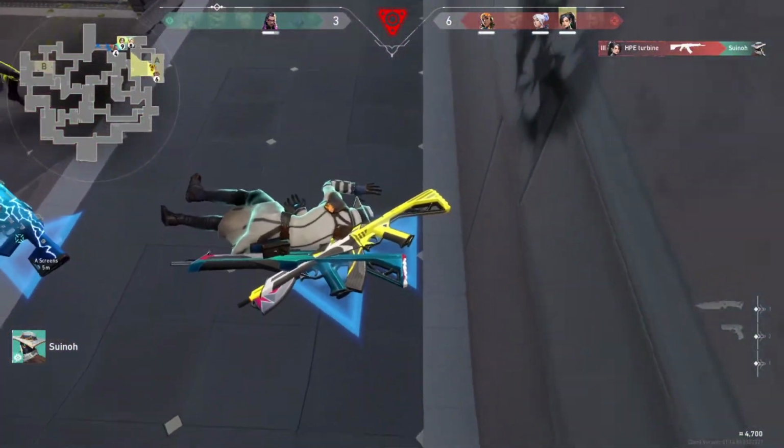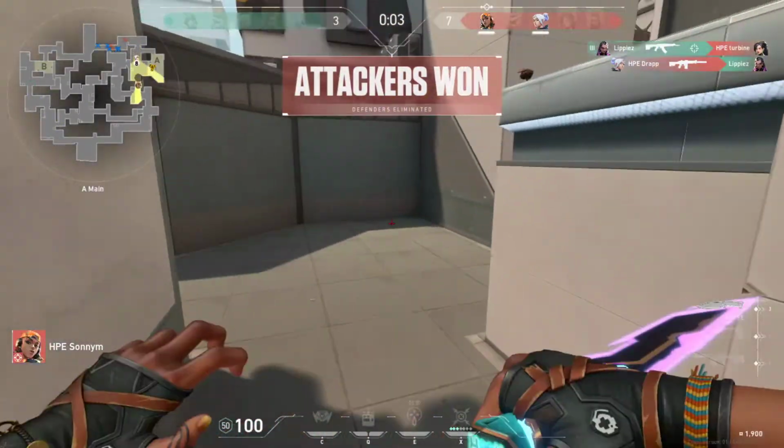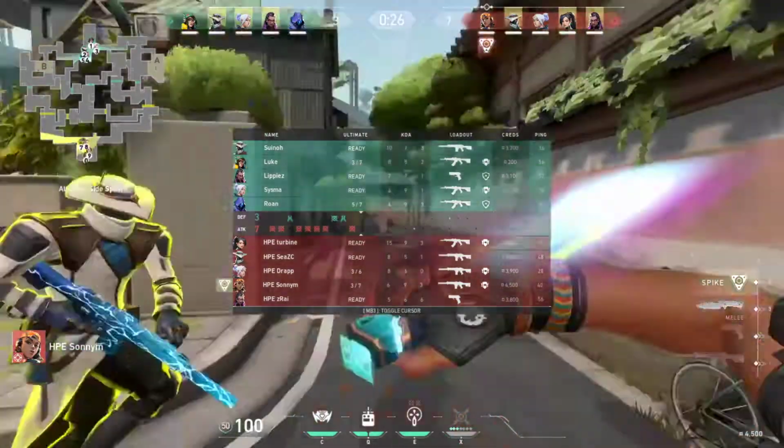Last player standing. Turbine aside. Lippers just finding, though, a little bit of revenge for his team and a 3k for himself. Just pads the stats a little bit. But that's not going to be around for them, unfortunately. 7-3. Looking quite comfortable.